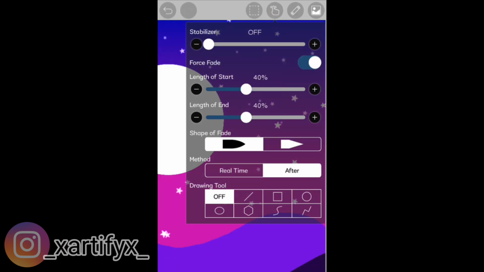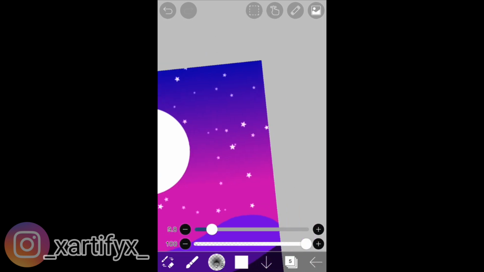Switch on the force fade and make the length of start to 100% and the other to 0%.